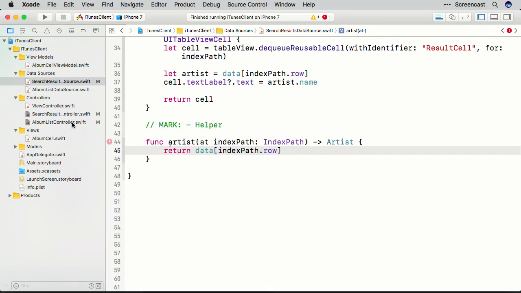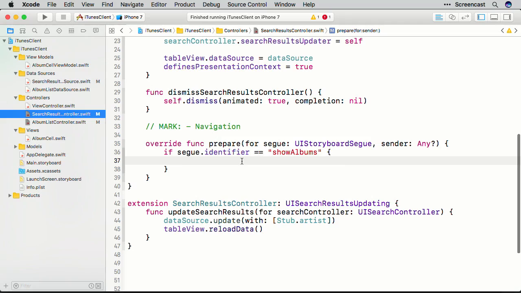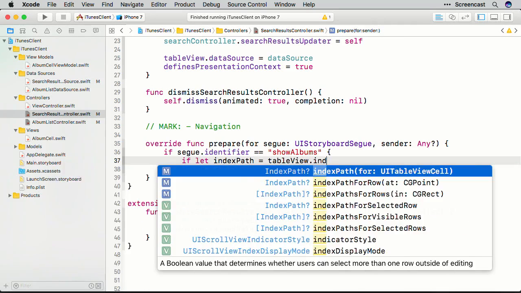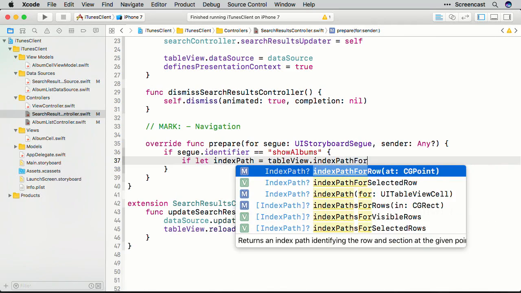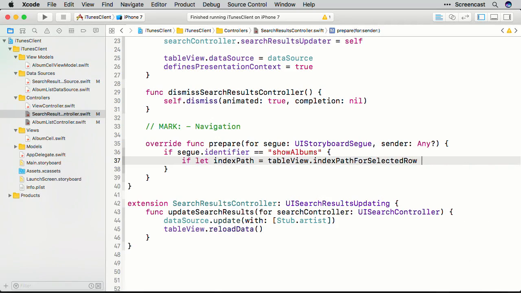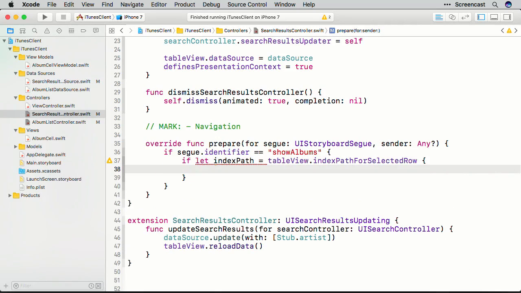Now back in the search results controller, once we're in the correct segue, we can say if let indexPath = tableView.indexPathForSelectedRow. And then we'll say let artist = dataSource.artistAtIndexPath.